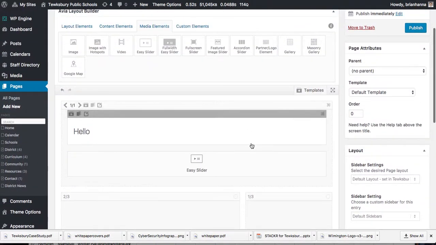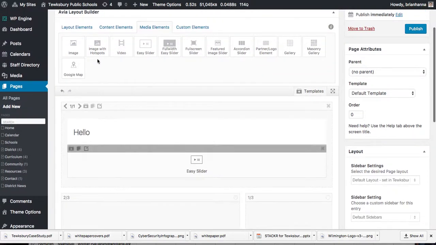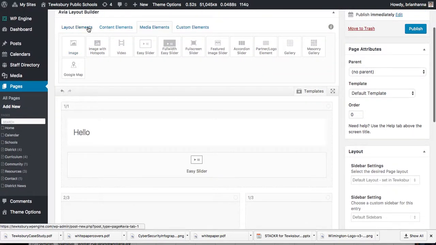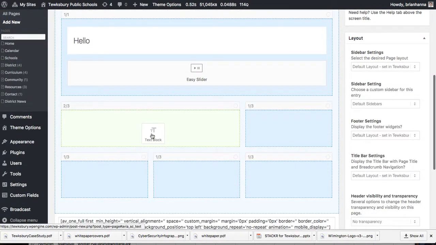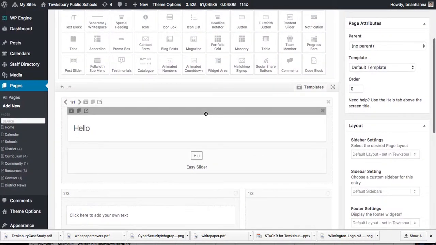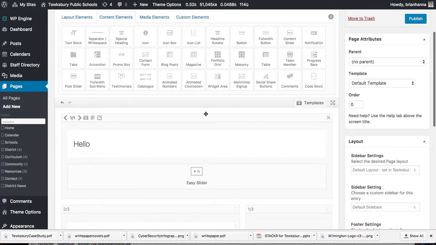And then let's see down here in the 2/3 box, if I go back into content elements, maybe I want to have a text block here, and then maybe over here I want to have a button.